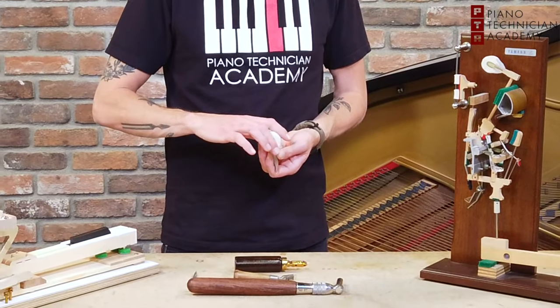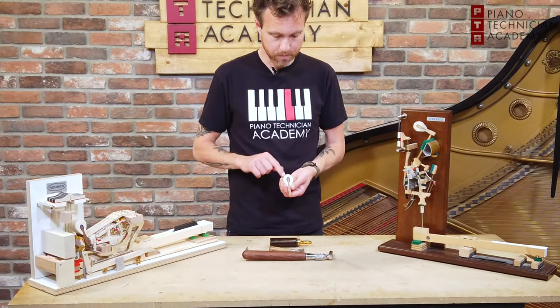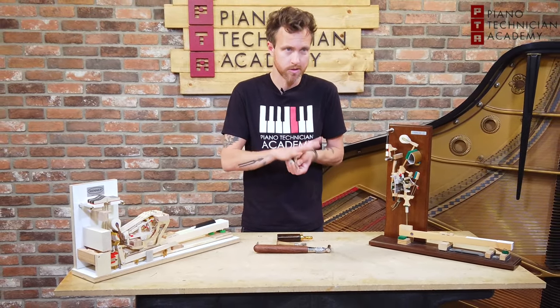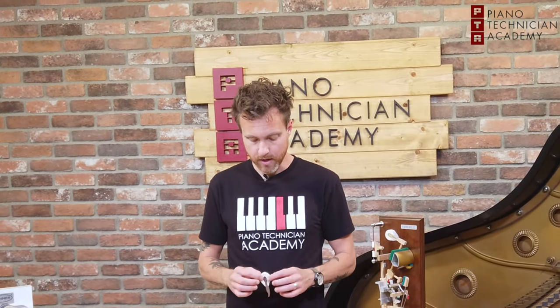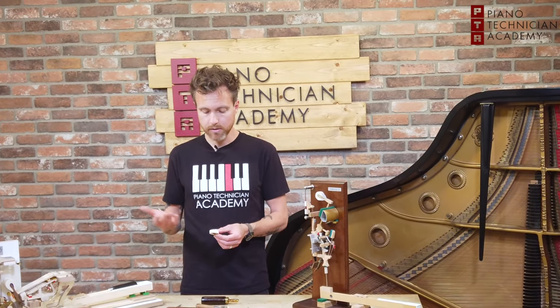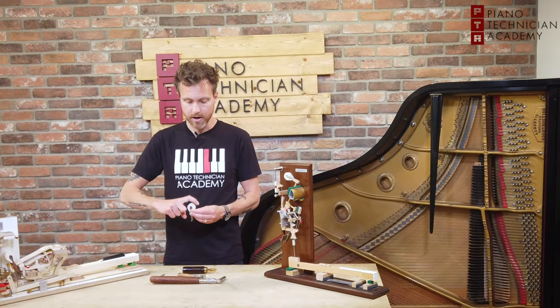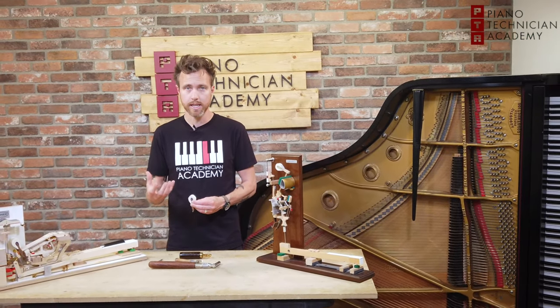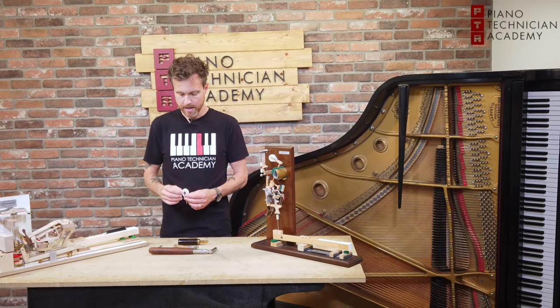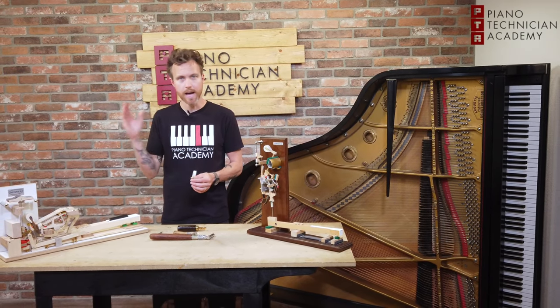Another thing we do is shave the hammers down or file the hammers down — that's called shaping. We have to have a perfect shape. If the hammer is too flat, a lot of times when it hits the string it'll almost mute it, and that changes the texture of the note. Also, sometimes the hammers not only get hard — sometimes they get too soft. So we'll do different things to harden the felt. That can range from putting a solution inside the hammer itself, or literally putting a hot iron on top of the hammer, which makes it compressed and harder. We also steam hammers — but that's voicing, very different from tuning.